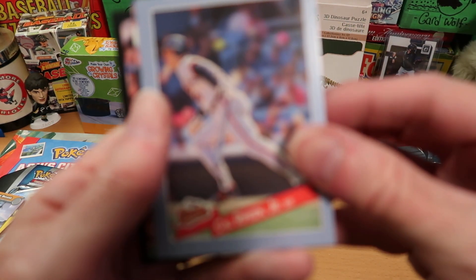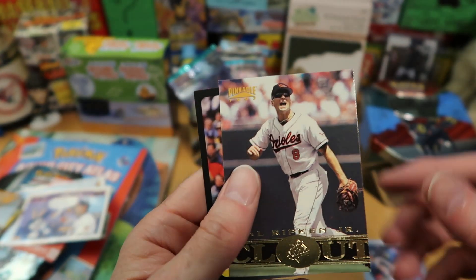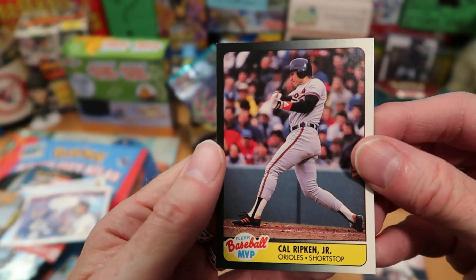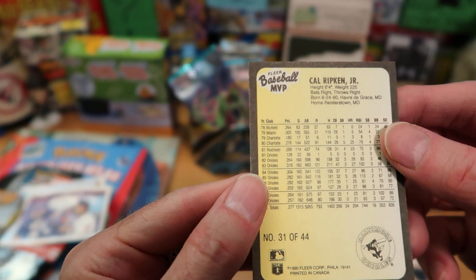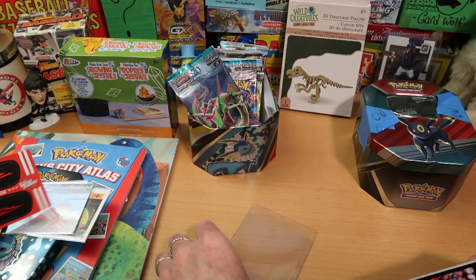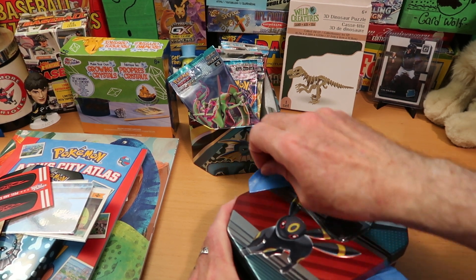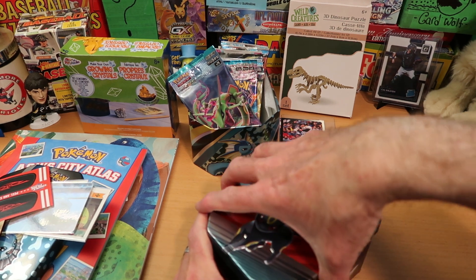I think that is a Hostess card — yes, it is. That's in really nice shape. Those are often off-centered, but that one's very nice. There's a Clout insert card from Pinnacle of Ripken — that's a pretty good one. And there's a Fleer Baseball MVP of Ripken as well. I'm actually not sure I have this one — it does not look familiar to me, so that is hugely exciting. Anytime I get a Ripken that I don't already have, I am pretty pumped. And this tin has Umbreon on it, which is my favorite Pokemon — I can't even believe that Justin would remember that. He's extremely thoughtful and considerate, as you can see by this completely crazy generous package.